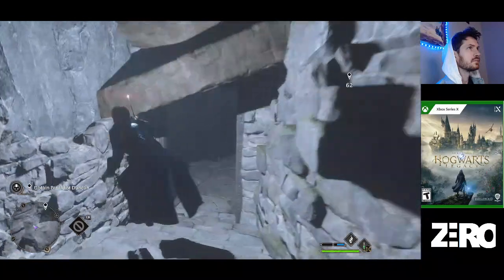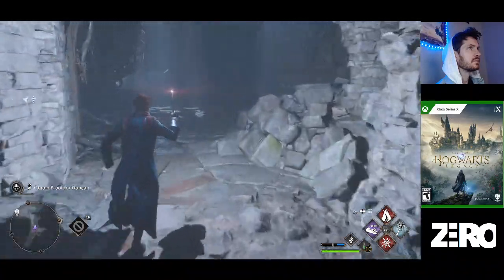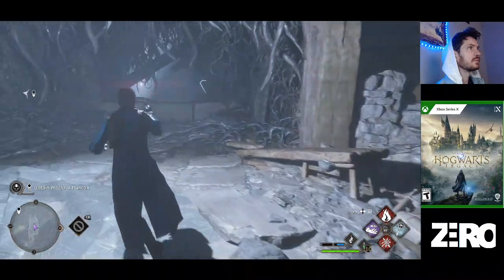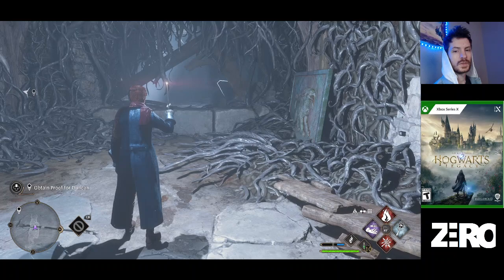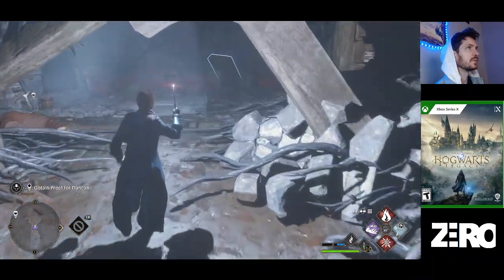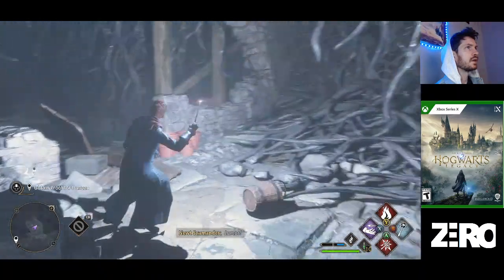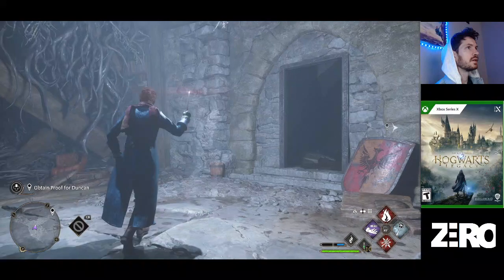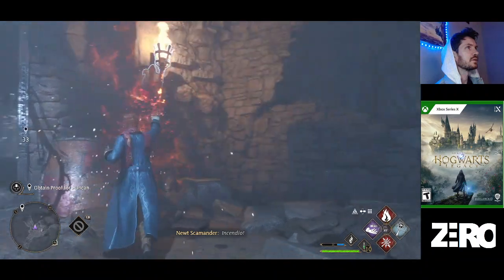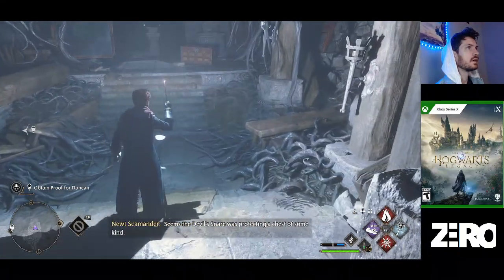Lumos. Hey, welcome in, Lavelle. There he is. Lumos. I need to light up more torches here so the plants don't get me. Expelliarmus. Whoops. Incendio. Lumos. Seems the devil's snare was protecting a chest of some kind.